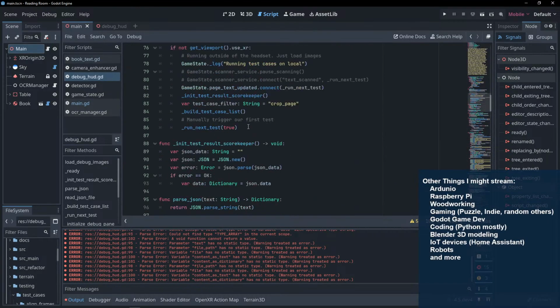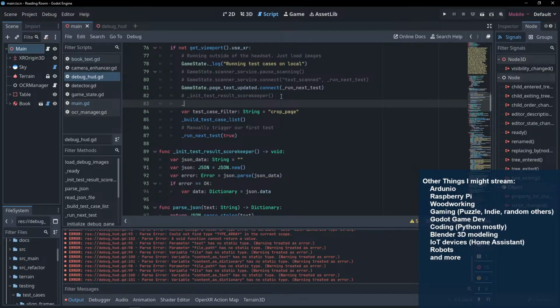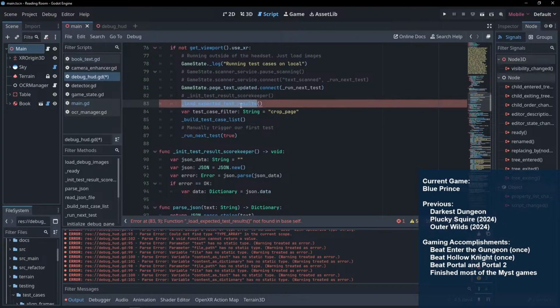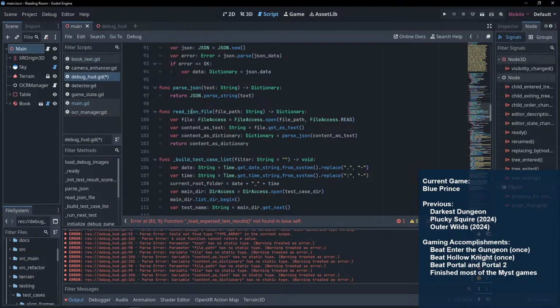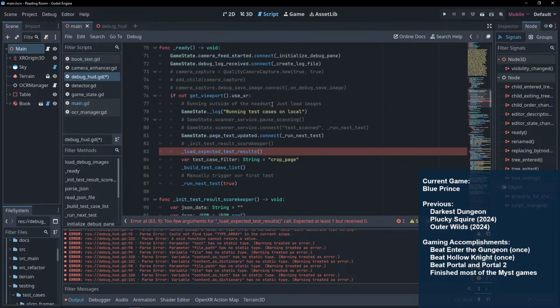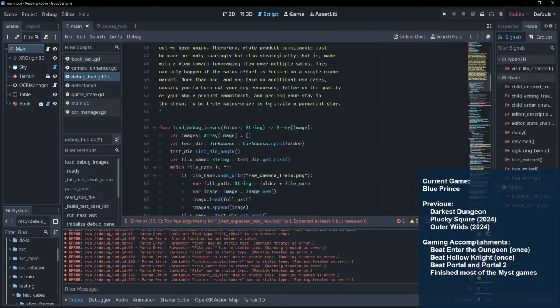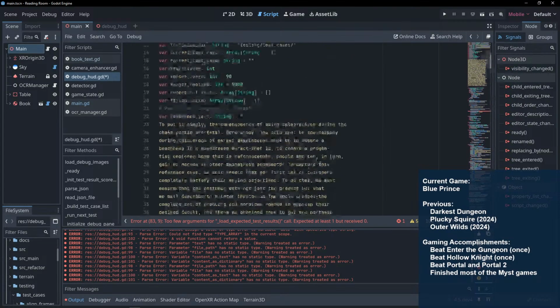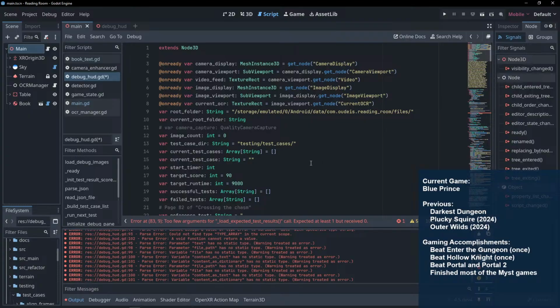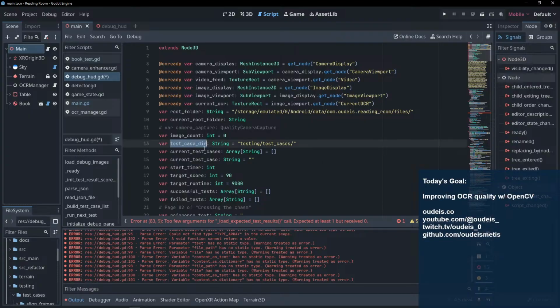Maybe I should do, let's comment this out. We'll do load expected test results. That's really what this is. And I don't need the path because I already have it. It's the test cases dir.